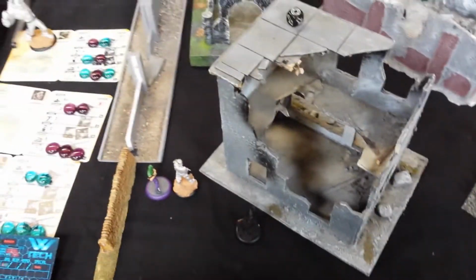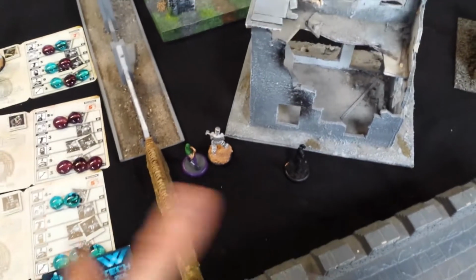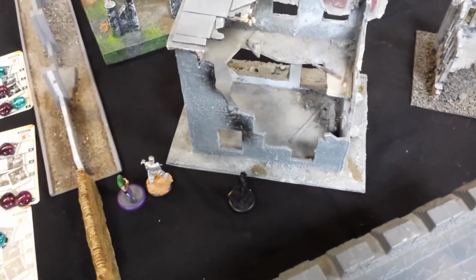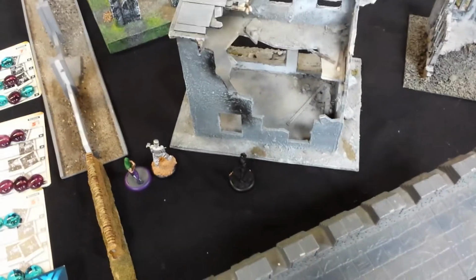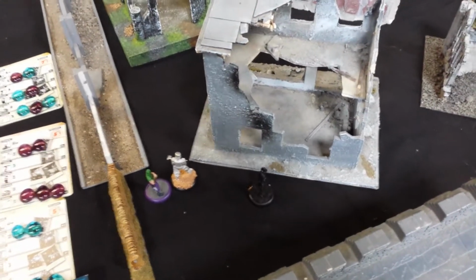Okay, so here is deployment. We have rolled for the mission, which is secure area. The deployment was exactly as in the previous battle report, where you divide your group into two gangs. Mine is 20 centimetre reach. My strategies were the map one, where you gain an extra sewer, which is negated by one of my opponent's strategies. And the other one was that I don't make flee tests until I lose 80% of my reputation.